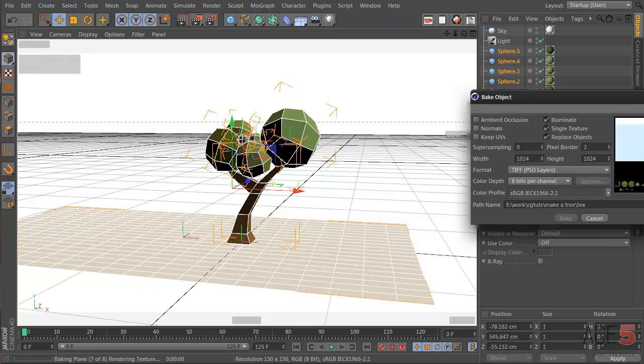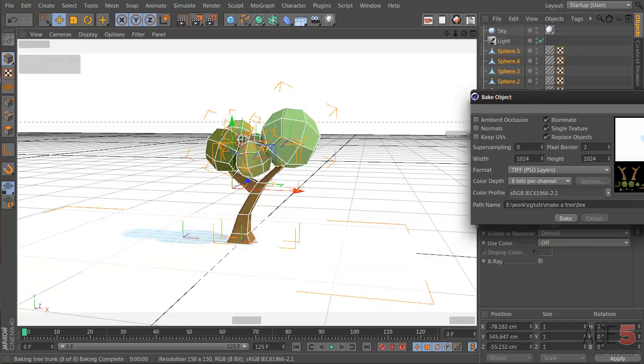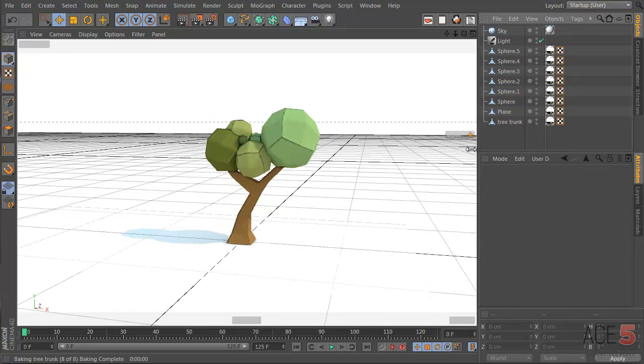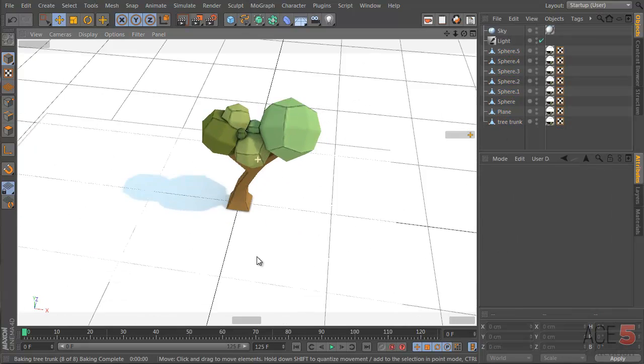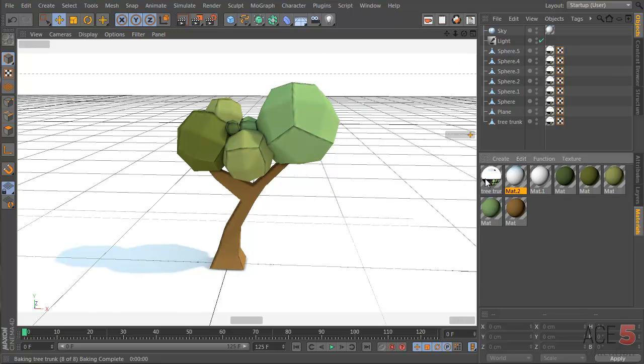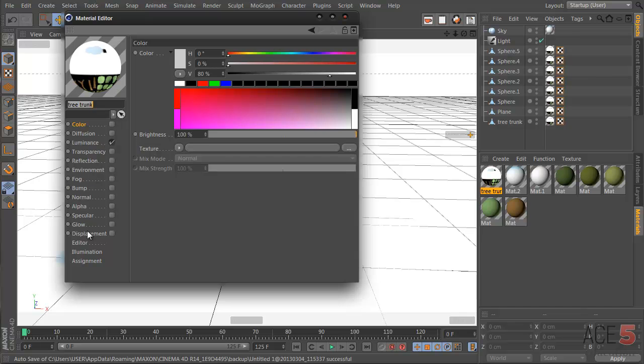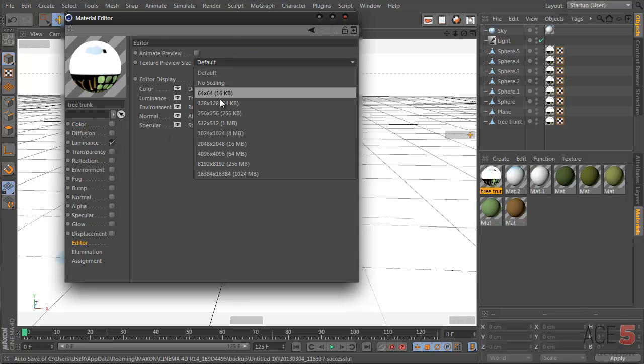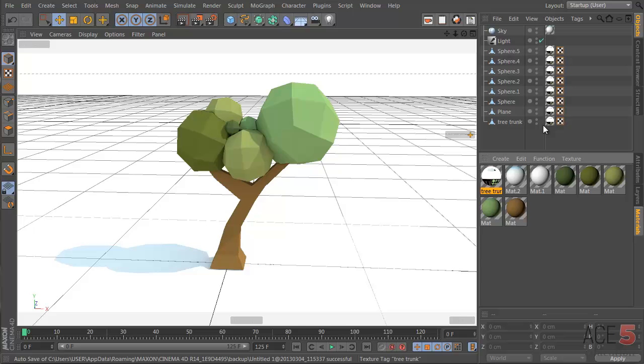You will see these actually take up a lot more space, and that plane takes up less space. Once again, you can do this in separate textures, like if you want a single texture, it'll be a separate file, and you won't have this issue at all. But I want to keep it in one image because it's just easier to manage at the moment. As you can see now, there's lighting information on it. You have these weird lines, but that's just because in your material here, your editor display is set to default. If you change that to 1024, there you go.